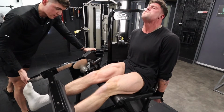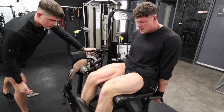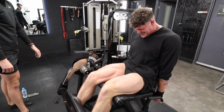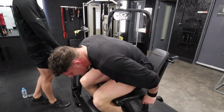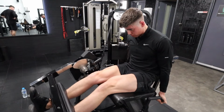Up. Good. Lock it. Control. Nice. Let's go, mate. Up. Good. Strong. Nice. Up. Go. Drive. Stay on the pad. Good. Slow down. Good that. Nice. Motherfucker. It's trying to control it down when someone's assisting you, it's like, fuck it. Nice.